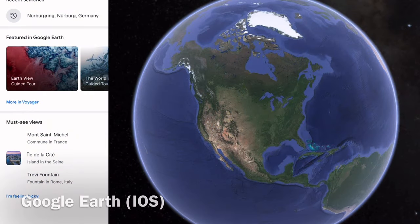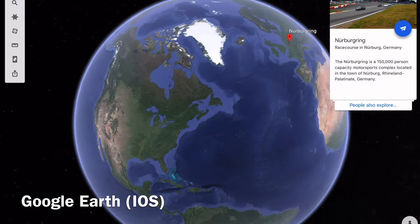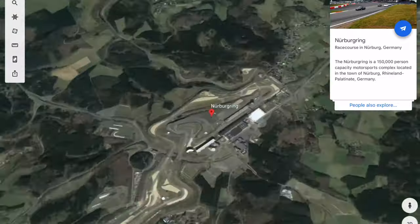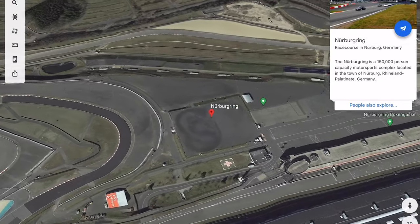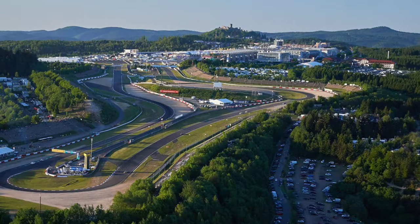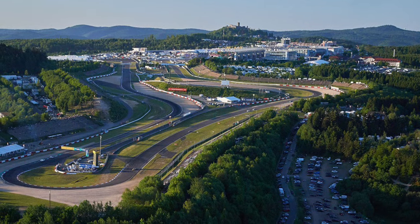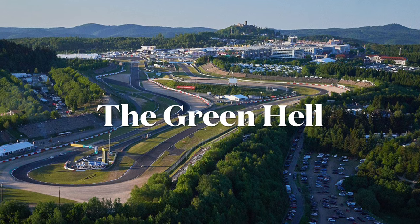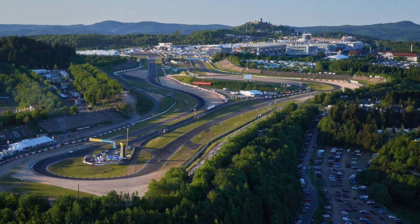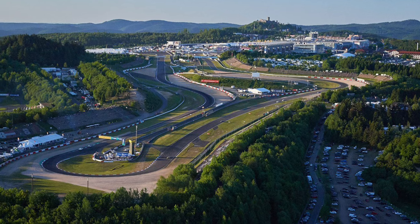In 2019, BMW Mini decided to put their brand new regenerative braking system to the ultimate test. Nürburgring, or the Green Hell, is a legendary racing circuit in Germany. Nürburgring has a one-lap distance of 13 miles. It has over 900 feet of elevation changes, and most challenging for the Mini, 73 corners.